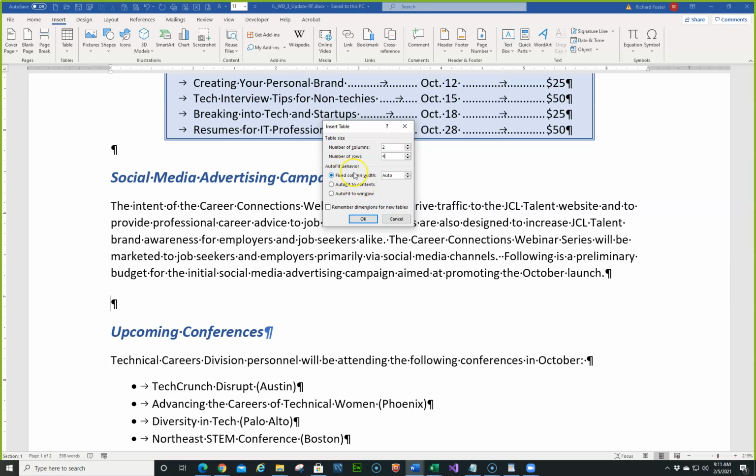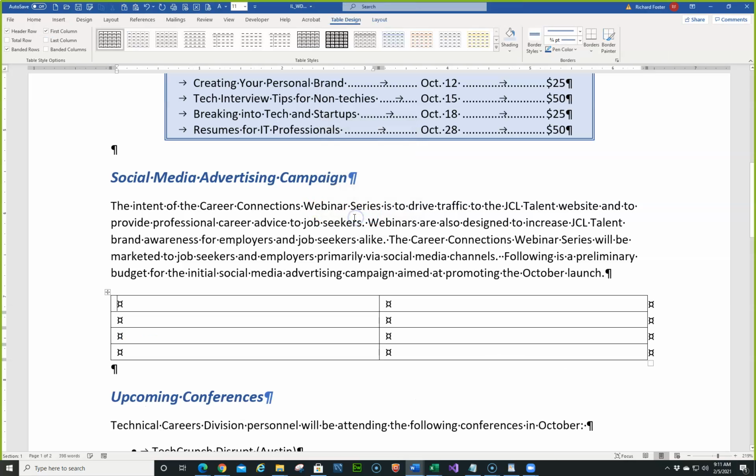And you can leave this fixed and all this other stuff in here, and you don't check this. So it does the same basic thing as we've done before. So that should be right above conferences, and I think it wants probably to remove the paragraph mark, but I'm not going to worry about that. Point to the second box in the fourth row in here, click, type platform, then press tab.